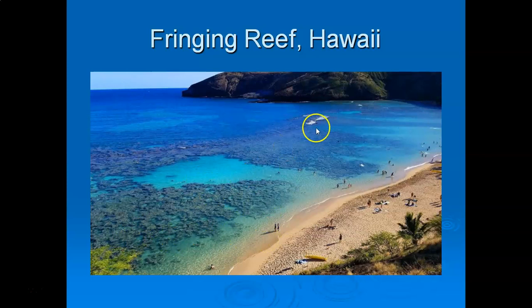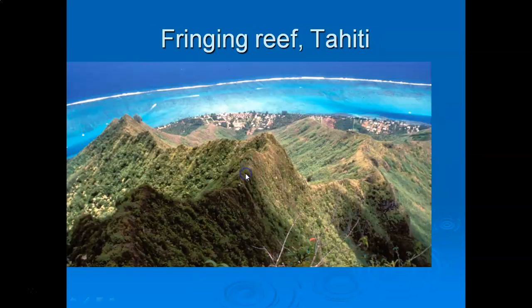But here we've got it attached to the shoreline. So there's one in Hawaii, and then Tahiti. So here's a form of volcano. And you climb to the top of it, and you get a spectacular view of the coral. And of course, coral cannot exist above sea level. So it's always below sea level, and so it always is going to tinge the water a beautiful coral blue color.